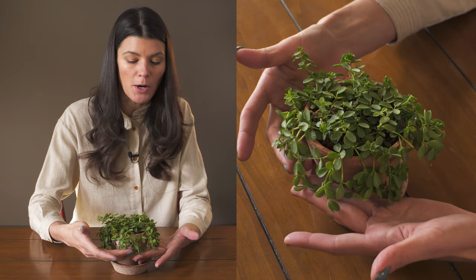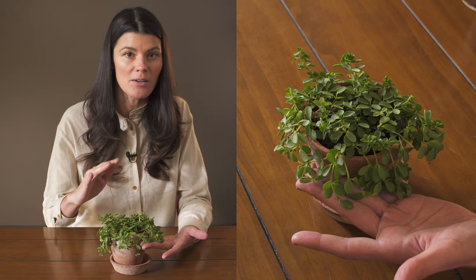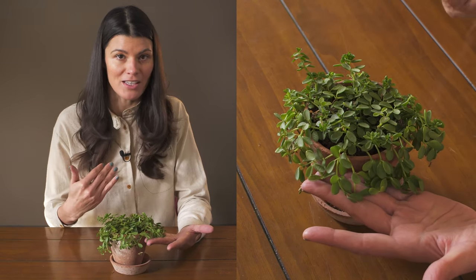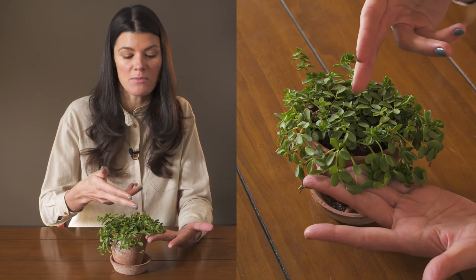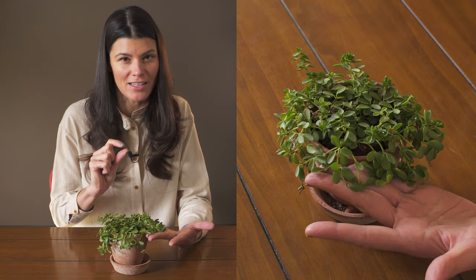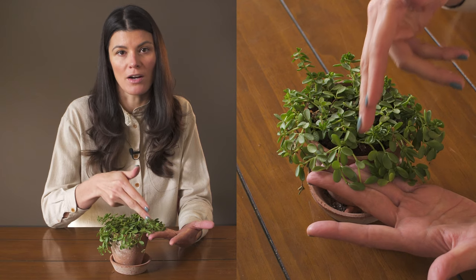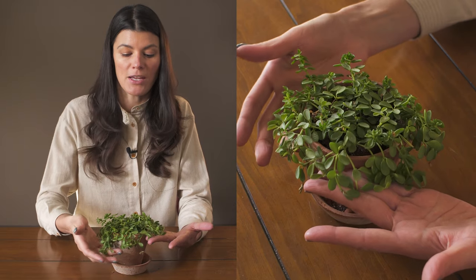It's actually native all throughout South America — you can find it throughout Colombia, Ecuador, and Peru. It's relatively easy to propagate, although I'm not really set up for propagating this plant right now. Probably the best way is cutting some of the stems, because the leaves on this one are not as succulent as, say, an obtusifolia or a polybotria. Having a bit more of the stem rather than just the petiole is going to be better for propagation.